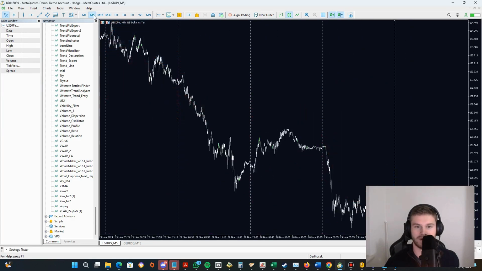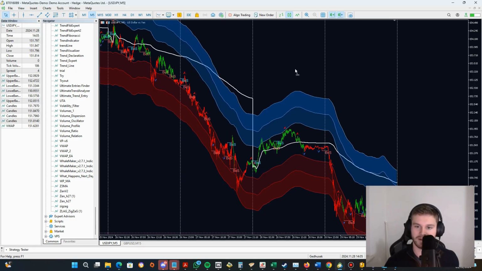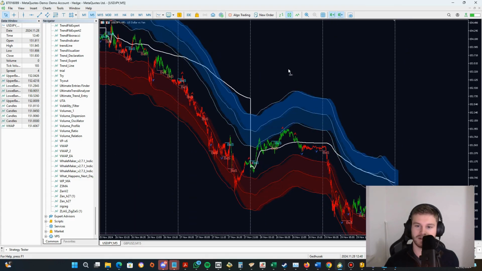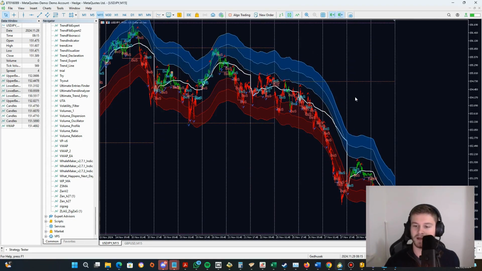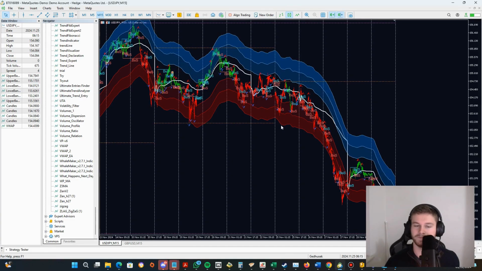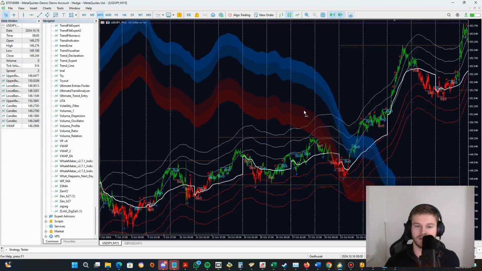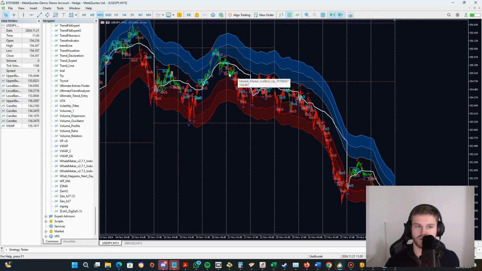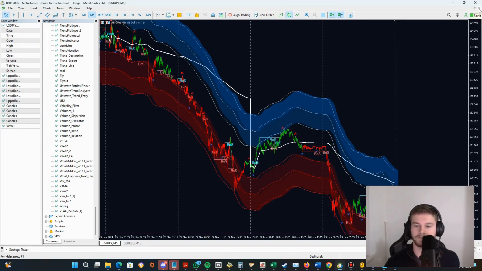Okay, so you can see that now I change the chart so it refreshes, and as I move the chart, basically the channel will stay there for a bit. Here you can see it stays there and now it moves. Okay, the same thing on 50-minute. Stays there, now it moves. So this is something I need to change. The reason is that it just can't pick up the chart change, I guess, or the chart event.